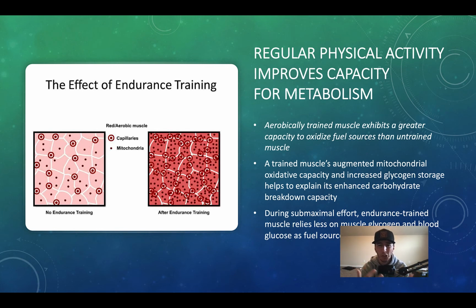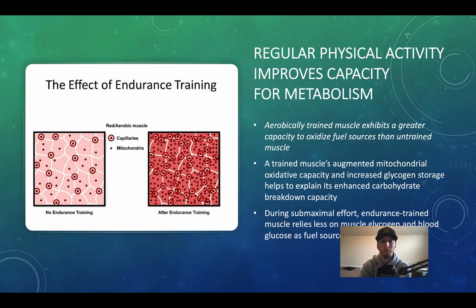Now, what does that do exactly? Well, it's going to increase our ability to actually burn fuel, right? Because we're going to be using the Krebs cycle and electron transport chain, which are both located inside the mitochondria, we're able to significantly increase our ability to burn fuel. But it's also going to help maintain or increase our ability to maintain work outputs, right? It's one of the coolest training adaptations. If we're able to burn fuel at a faster rate and at a higher intensity, it would make sense that we're able to maintain a work rate for longer periods of time because we have the energy available for us.